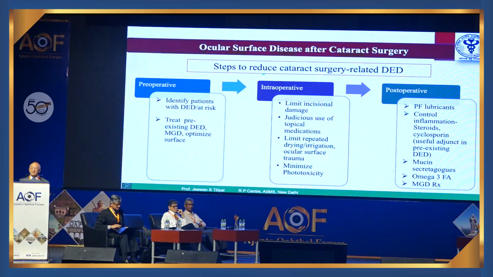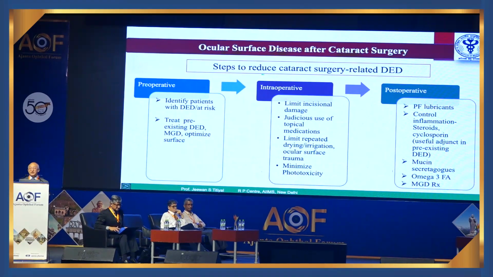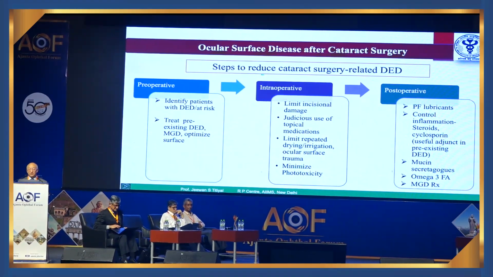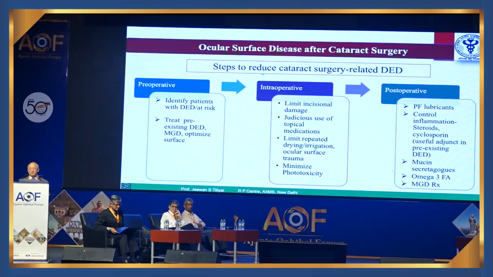I think you all understand. First thing will be a pre-op investigation to pick up cases of dry eye by identifying them with the high-risk factors. Then treat these patients before you do any procedures. The second would be to decrease the damage in the intraocular phase, and third will be the post-op management for these cases. All three are very, very important for all of us.